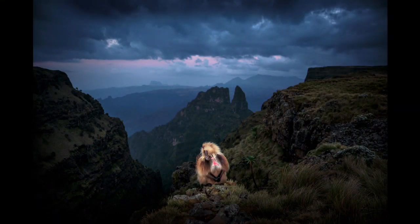This is a very similar type of shot where I went wide, except instead of being in the rainforest of the Indonesian jungle, this time I was in the highlands of Ethiopia, and I went trekking for a week in the Simien Mountains, which are these very tall 14,000-foot mountains, and there's this dramatic 7,000-foot escarpment that drops off on one side of the mountain. So it's a really awesome place to go trekking. And I spent several days in the backcountry.